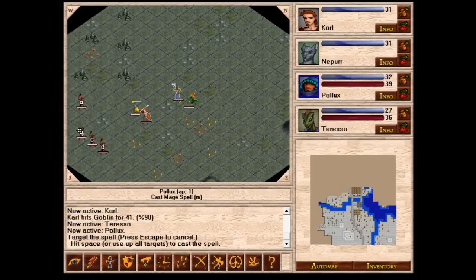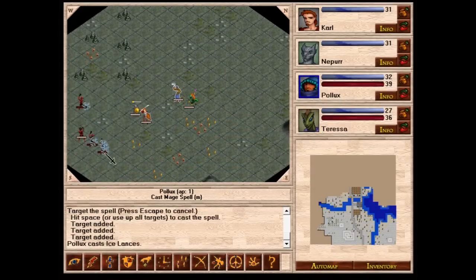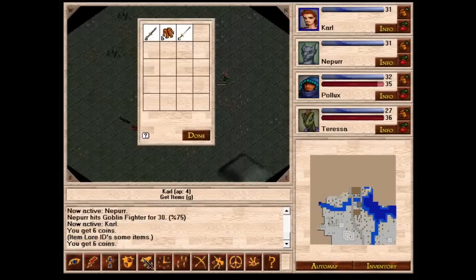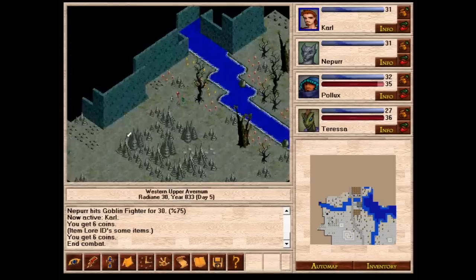Alright. Ice lance. That one's dead, and we got some coins. Pretty easy.